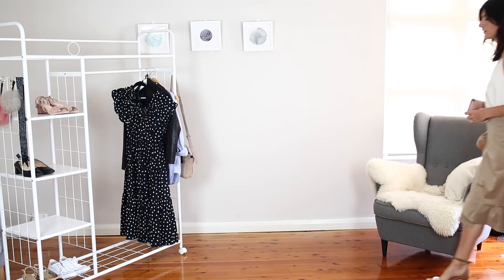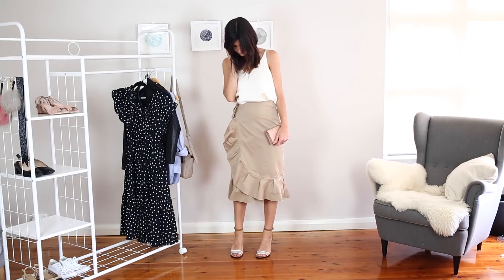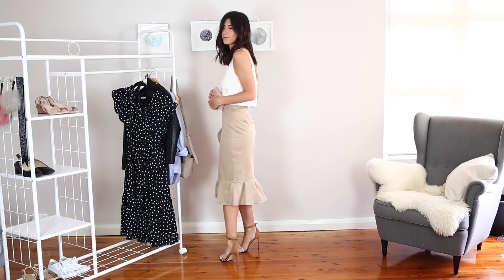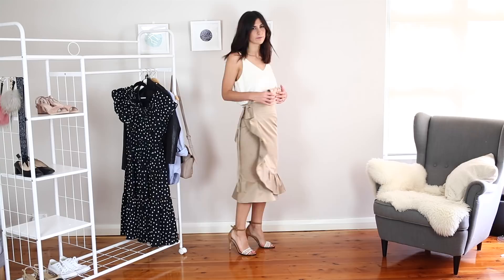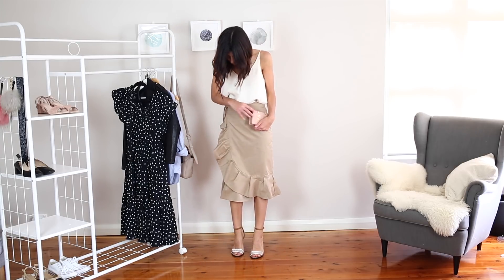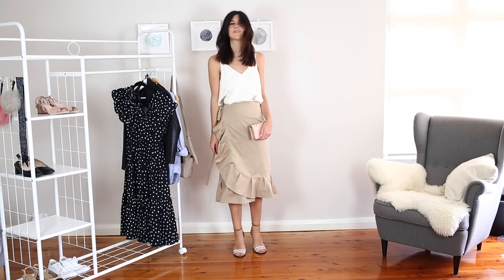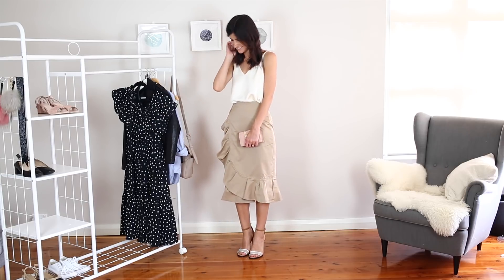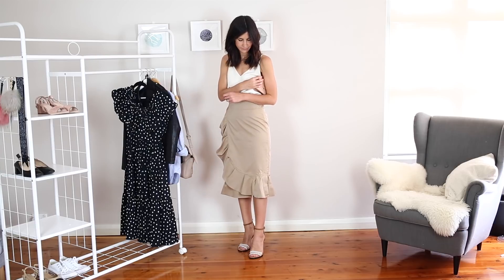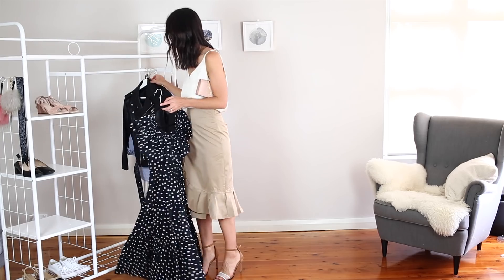Now I really wanted to style up this beige ruffle skirt which I picked up from Needs Supply during the Black Friday sales. So I've worn it with this white silk cami from Grana just tucked in and some very gorgeous but also very high sandals from Dear Frances. For my bag I've gone for a little clutch and this one's from Charlotte Olympia — it's actually the clutch that I wore on our wedding day. I love this outfit. I really love this lighter color palette. I just think it is so perfect for summer and I feel like this would be an ideal outfit for some drinks or cocktails with your girlfriends.